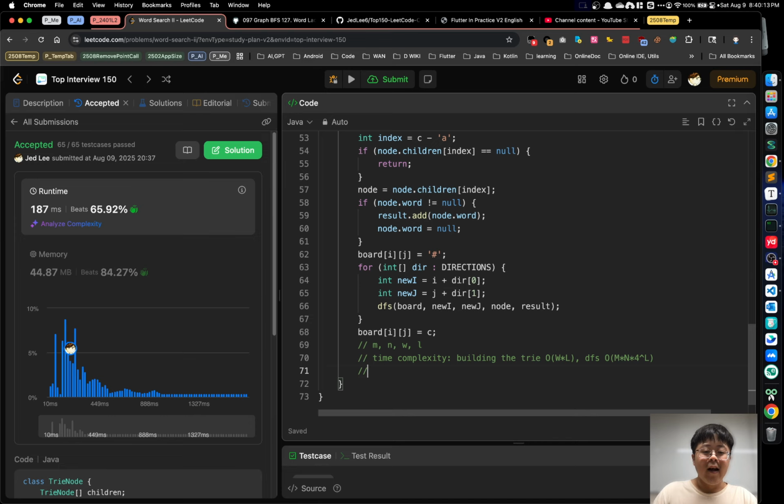Then, let's get into the space complexity. And there are 3 factors.